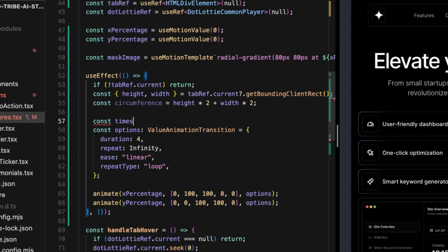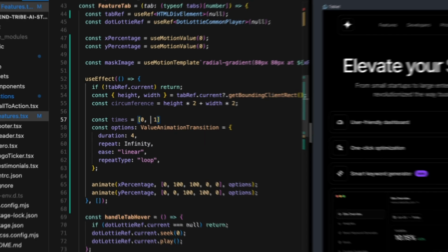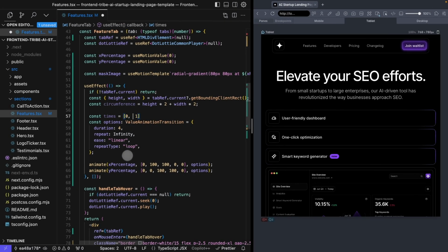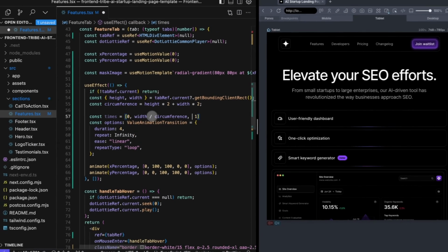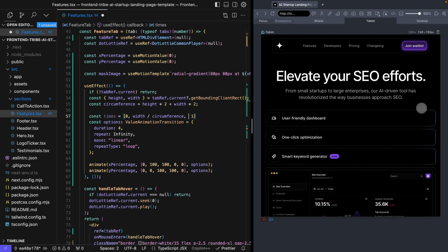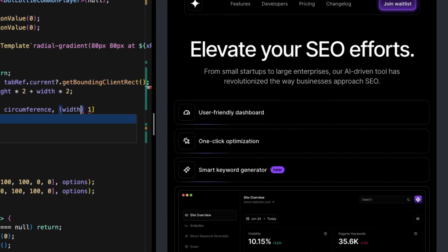And then we can add a times in here. I'm going to say const times, and we're going to give it basically percentages. So we want the percentage of time that we're going to cover with our X transition. We also want the percentage of time that we're going to cover with our Y transition. So we're going to go from 0 and it's going to end up with 1, but in between we need the values that are in between 0 and 1. So when we cover the first top of this, that's going to be equal to our width divided by our circumference. The second step is going to be when we've covered the value right here, and that's going to be equal to width plus height divided by circumference.